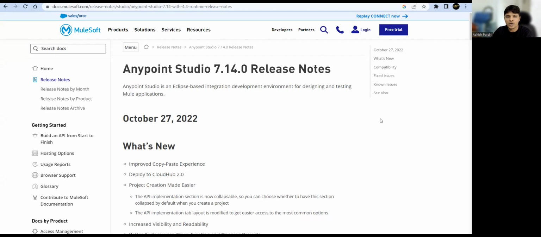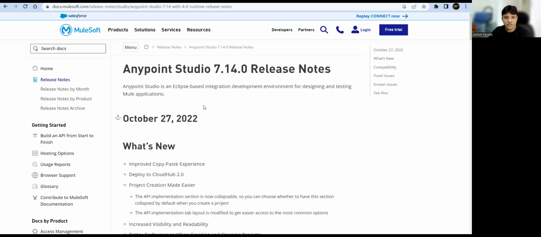In today's session, we are going to talk about how we can deploy Mule applications directly from Anypoint Studio to our CloudHub 2.0. So this session will be very quick, okay? We are already aware of how to deploy these applications from Anypoint Studio to CloudHub. In my previous sessions, you might have noticed that we used the Mule Maven plugin to do the deployment, or directly Runtime Manager, because there was a reason behind that. Anypoint Studio 7.13 was not supporting deployment to CloudHub 2.0.